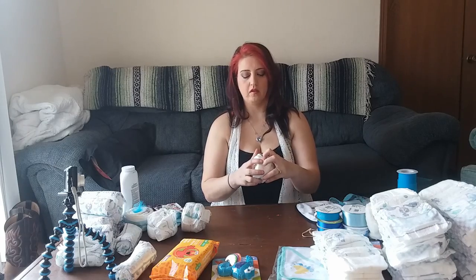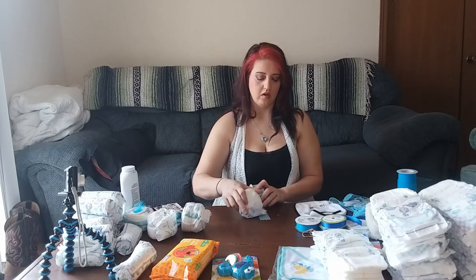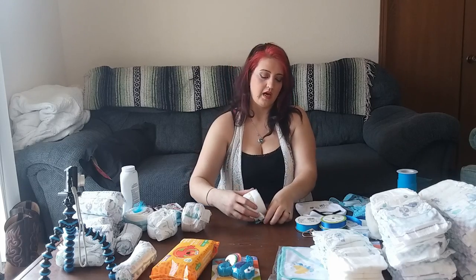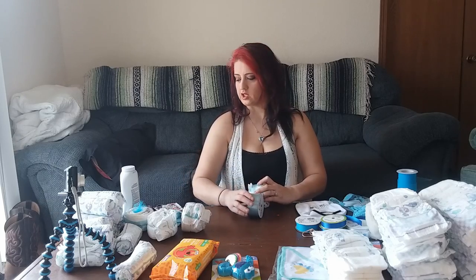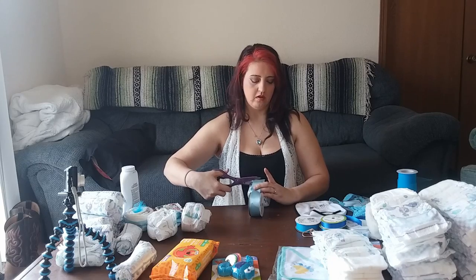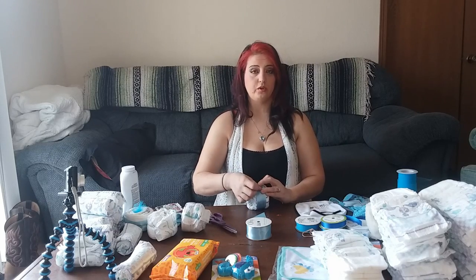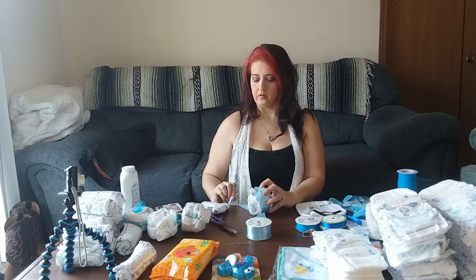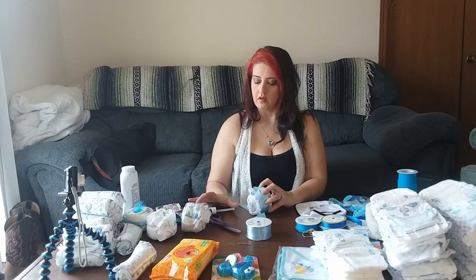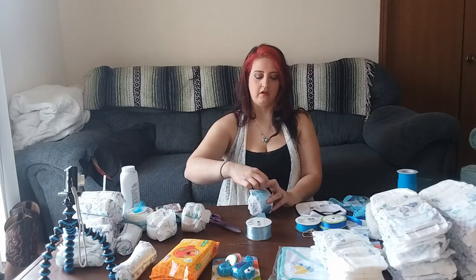Now I have my two wheels and I'm going to take this blue ribbon. I put it right there where it stopped so that way you can try to cover that with the ribbon. You're going to need some scissors. The goal is to not cover any of the diapers in the diaper cake with any kind of glue, because you want the mom to be able to use everything. So with the ribbon, you take your hot glue gun and put just a little dot of glue right there, and then you adhere your ribbon to it.